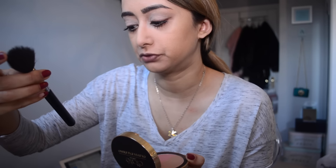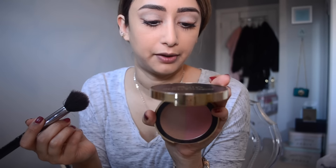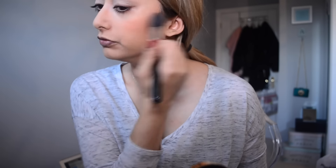Finally I'll do a bit of blush and bronzer. I'm using the Sigma F35 tapered highlighter brush. This is the Ciate by Olivia Palermo in Bluff Point — I do it on top of my cheeks. Then with that same brush I go into the bronzer, put it down underneath and across my forehead a little bit. I have lines here and people suggest filler — has anyone done that? I'm not sure I'm really into all that, but it does bother me.